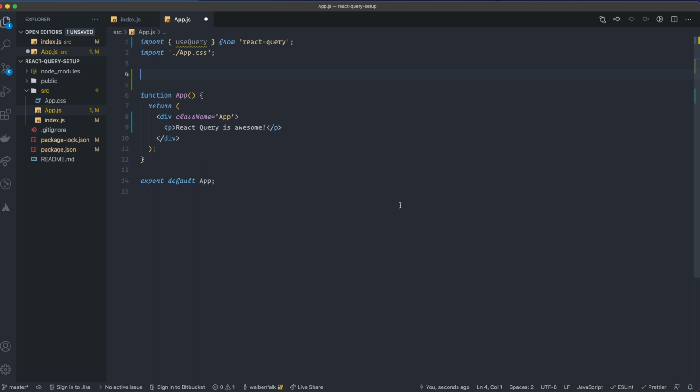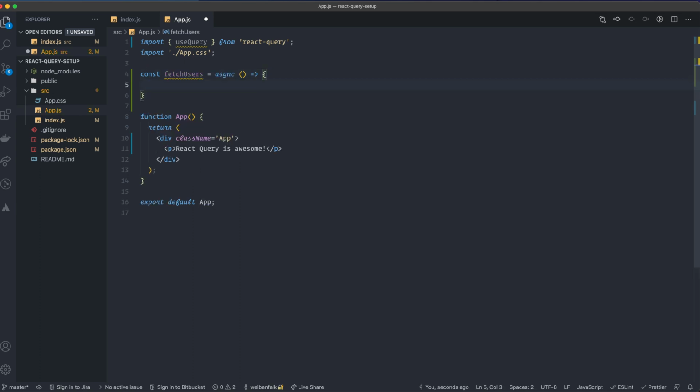So we're going to create our fetch function. And this function has to return some kind of promise for React Query to be able to use it. So I create this function outside of the application to make sure that I don't have it inside of here and it will be recreated on each re-render. Otherwise, if you have it inside of here, you should probably wrap it in a useCallback or something. But this function is absolutely fine to have outside the component, because this function doesn't use anything that's React specific. So I'm going to call this fetchUsers. It's going to be an async function.